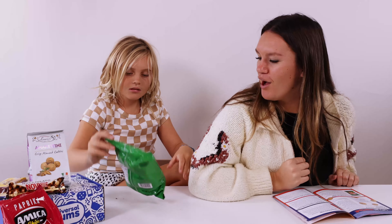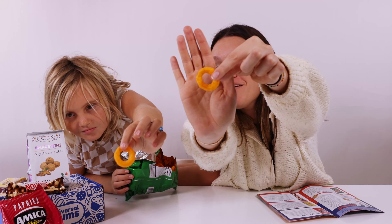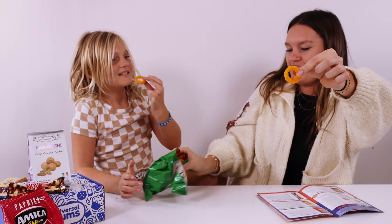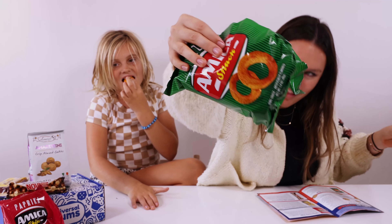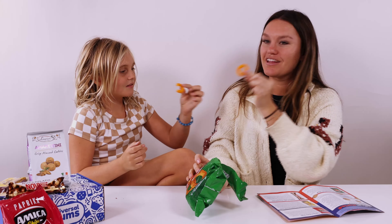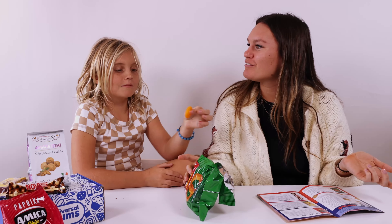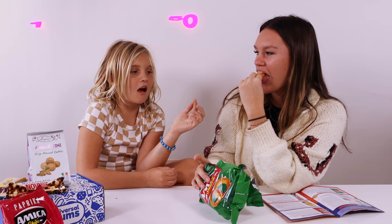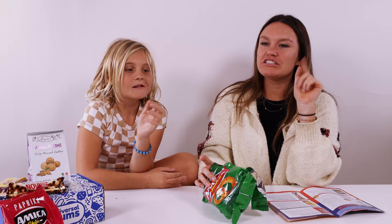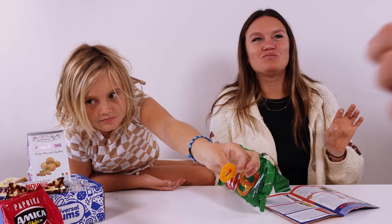Next thing in our pouch — oh my gosh, those are pizza-flavored corn rings! I'm going to show them the bag. Cheers! Oh my gosh, that literally tastes like a pizza. Those are really good. I'm going to give that a five out of five. I have no critiques — these are yummy. They taste like pizza.